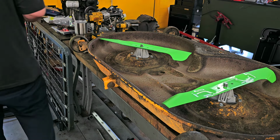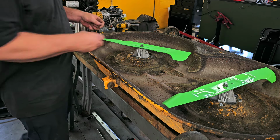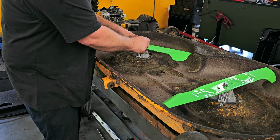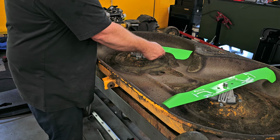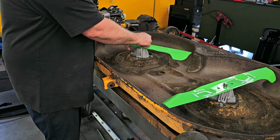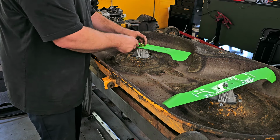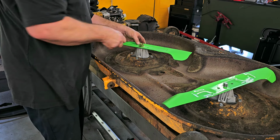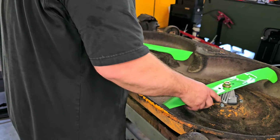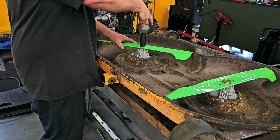So now, you get your nuts and you stick your nut on there. Now, when you're doing this, make sure you get the nut as far down as you can and make sure that the blade is on there and centered. Because if you don't and you have the blade off, like it's not actually sitting on the splines or on those gears or knots or whatever you call them, you can actually tighten this up wrong and then you're going to wind up with either a heck of a vibration or you're going to mess up that tower and the blade. So get them down nice, and there again, tighten to the correct torque specification.